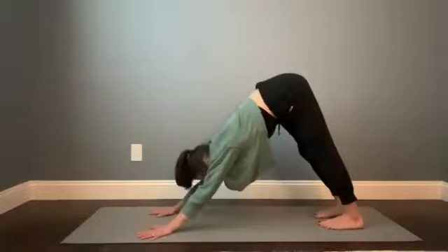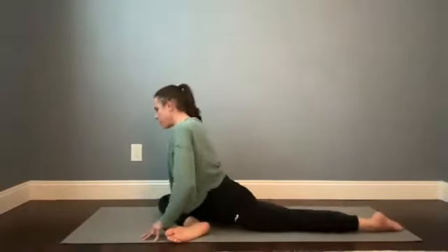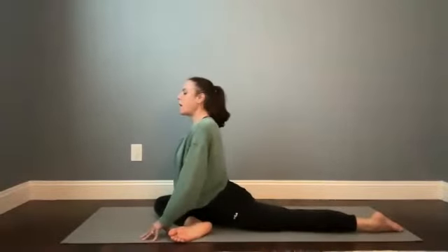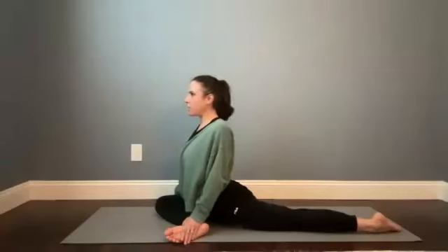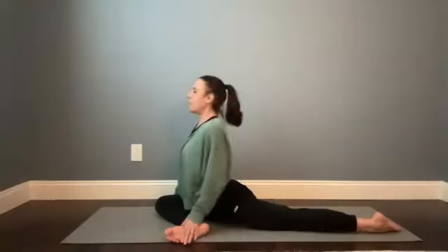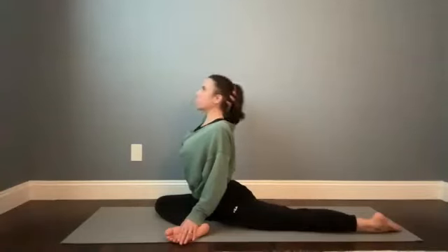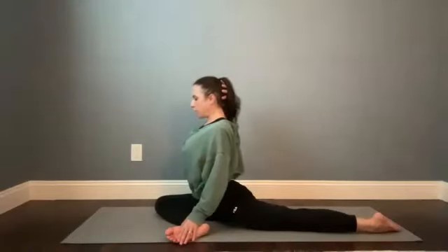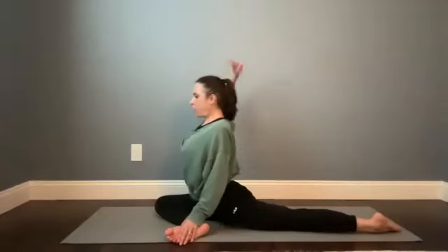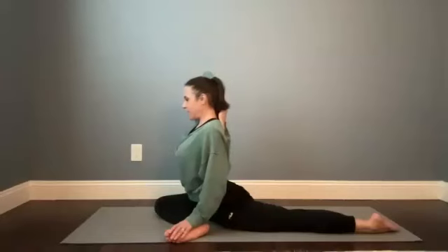From downward facing dog, bring the right knee forward behind the right wrist and set up for swan. In swan pose, keep the chest lifted. You might swivel the hips a little bit side to side. Then bring the left hand to the sole of the right foot — clasp it there and find a little balance. If that anchor point doesn't work, bring your left fingers out and to the left a little bit. Take that right hand and bring the palm back to the back of the head, point the right elbow out to the side so the neck is aligned. Instead of finding a big back bend, keep the neck aligned and point the right elbow to the right. You can also play with bringing your right hand between your shoulder blades, right fingers pointing downward. If you're there, keep pulling that left hip forward gently so we're not pinching anything in the lower back.